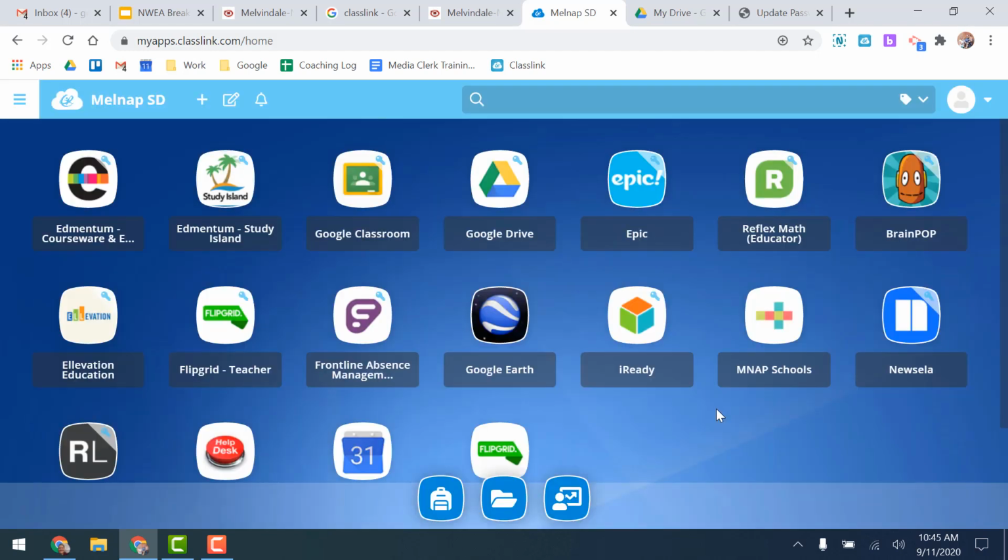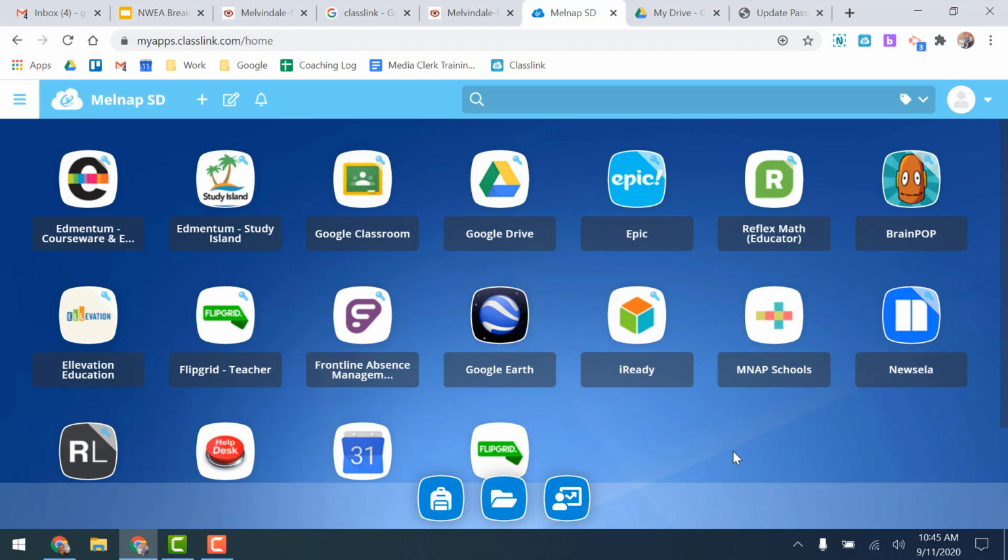Now, students see exactly the same Launchpad template as you see. However, some of their apps will be a lot different depending on if you have requested us to push apps out to them. So, for example, if you are an elementary school teacher in kindergarten and first grade, we have those students already with the correct apps that they need because we've worked with those teachers to push out the correct apps.